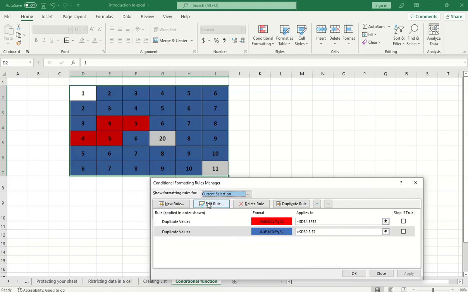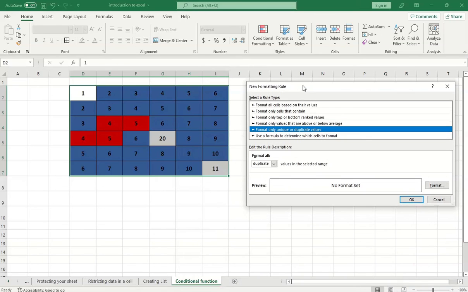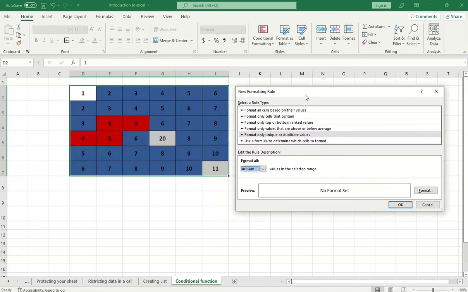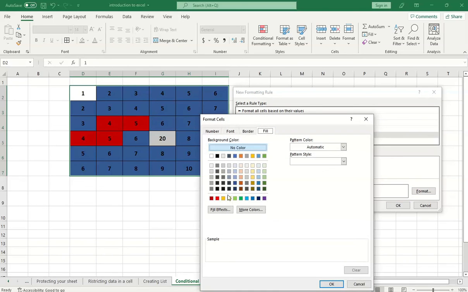So now let's create a new rule. With this new rule, we are still going to the unique and duplicate values, and this time around we are going to the unique value. A unique value simply means a number that stands alone, which is not duplicated. For the numbers that stand alone, we want the color to be yellow.